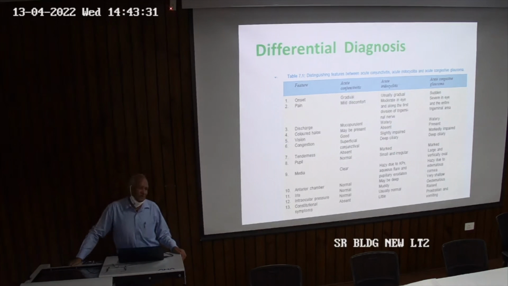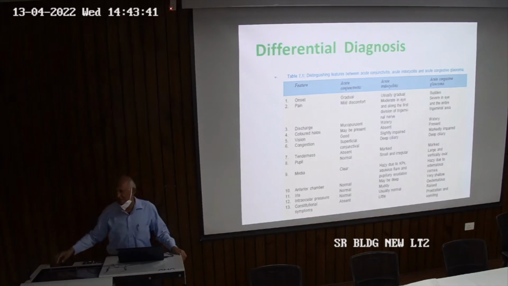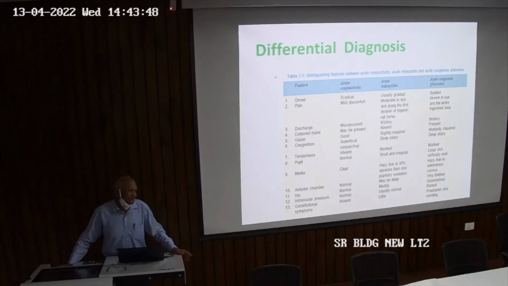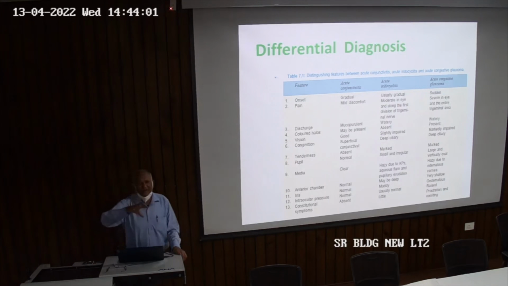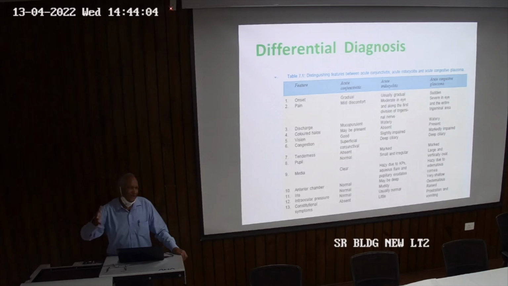Because the treatment of acute congestive glaucoma, like Diamox, is pain reducing and tension reducing. So we have to check the tension. Tension will be very high in acute congestive glaucoma. There is superficial congestion in conjunctivitis and circumcorneal congestion in uveitis. The AC will be normal, but could be very shallow in acute congestive glaucoma. See the pupil size: festoon shaped pupil in uveitis, normal in acute conjunctivitis, and the AC is shallow in acute congestive glaucoma.